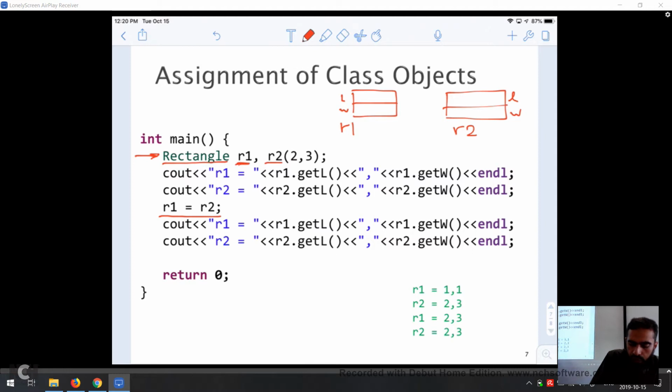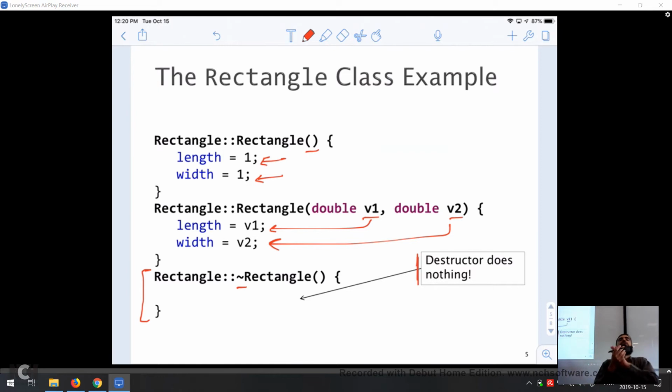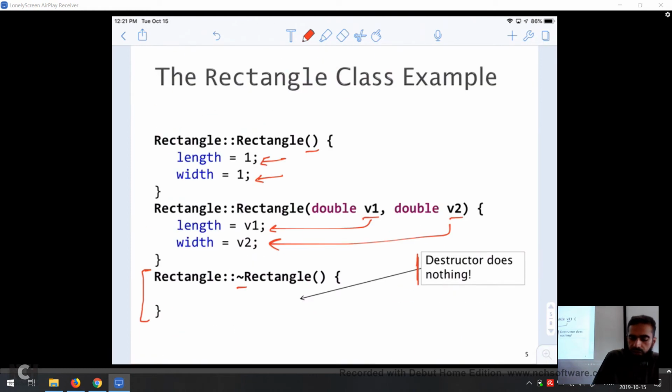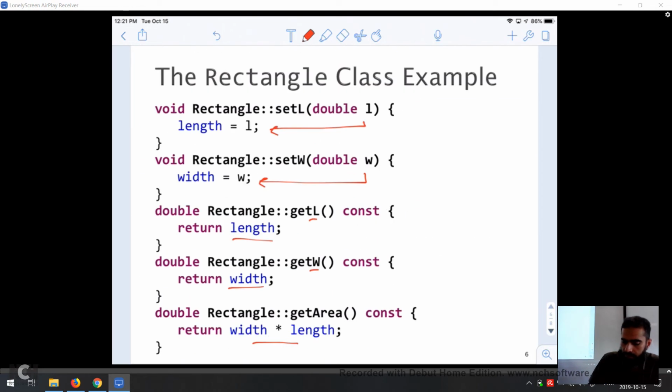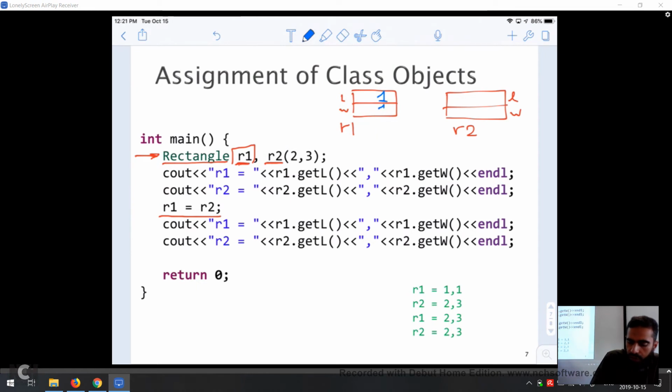So do we have a default constructor? Do we have a parameterized constructor? When do we have a default constructor? We have a default constructor if no constructors at all are defined. If we don't have any constructors at all in the definition, then we have a default constructor that does nothing. Or the other situation, if we have an explicit definition for a default constructor. So here we have an explicit definition for the default constructor, which assigns the values 1 and 1 to the length and width. So it is simply assigning the values 1 and 1 through the constructor.